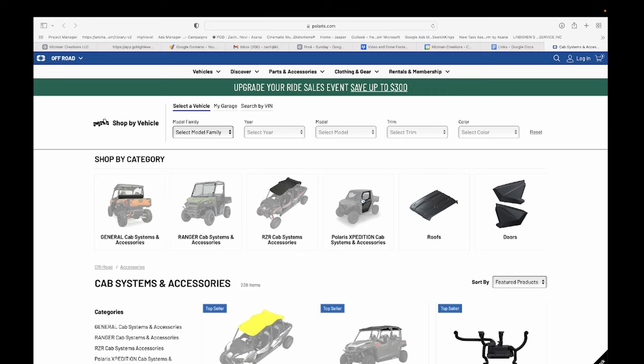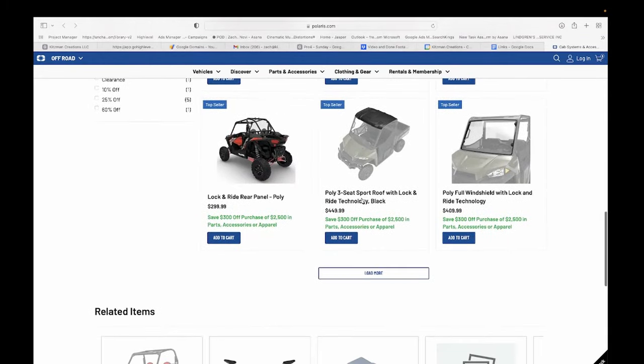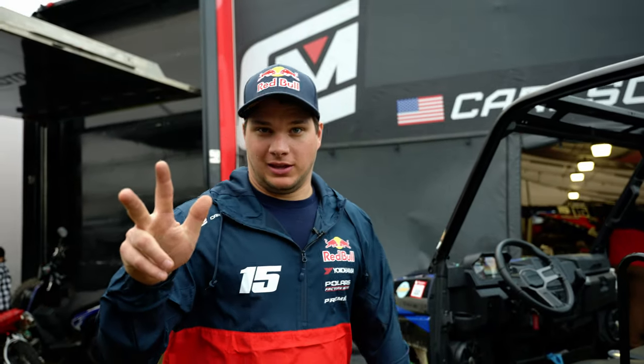Second thing: now that you've got the speed sorted and you're beating your buddy, let's make it comfortable and cool looking. I would do accessories — doors, roofs, bumpers, stuff like that. Polaris has half doors, they call them motor doors — they keep your limbs in the vehicle but you still get free-flowing air. I definitely recommend the North Star kits sold on Polaris's website; they tie right into the body styling, you can wrap them, tint the windows, and they have a bunch of different bumpers, winches, and all kinds of stuff.